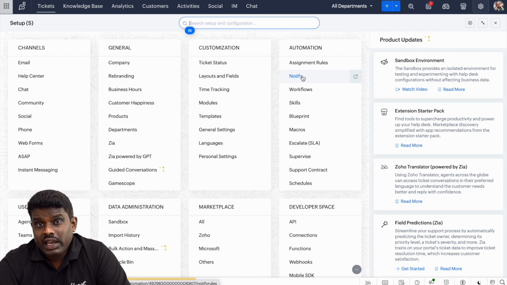So for example, if a response to a particular email is due within half an hour, and the email is not responded to within half an hour, a notification can be triggered to the next authority, intimating them that this particular ticket was not responded to and it's already 30 minutes, right? This kind of thing is more of a reactive approach.